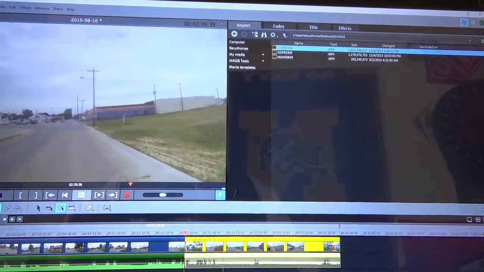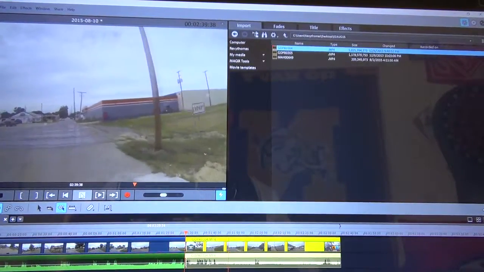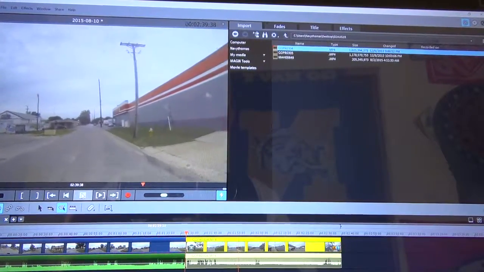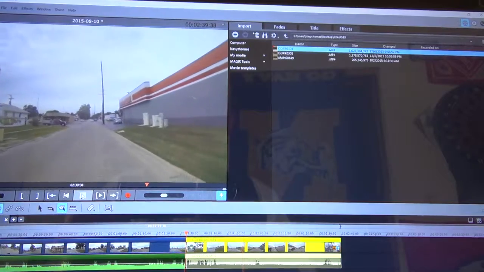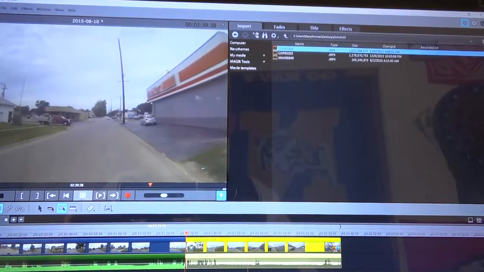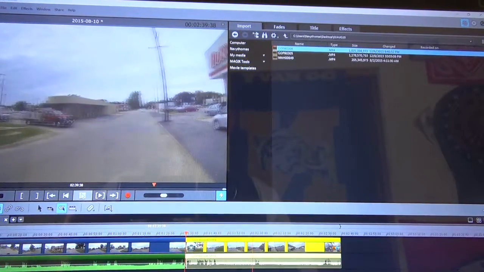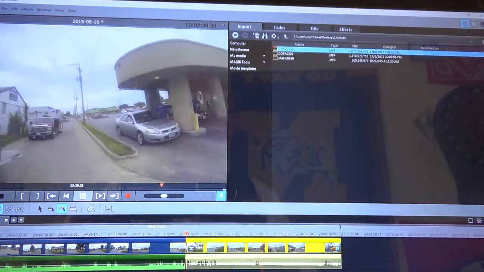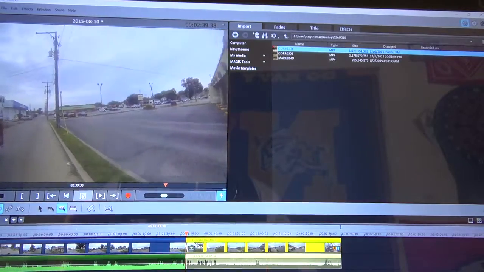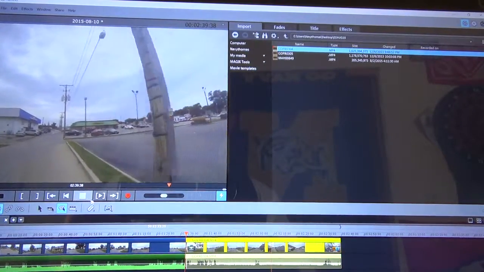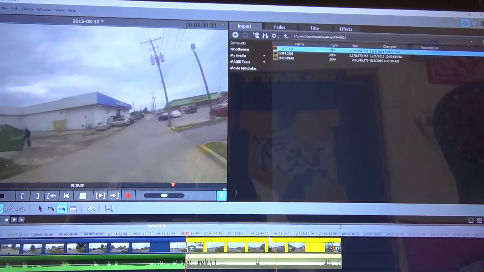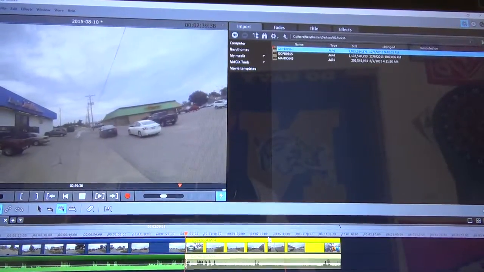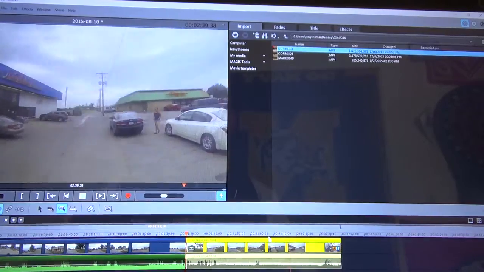Now here's a gap I could take out where I stop talking, but I'm going to leave it. This video's only 2 minutes and 40 seconds so far. Now once again I'm going to let it play out, and then I'll put this clip at the end of this video.